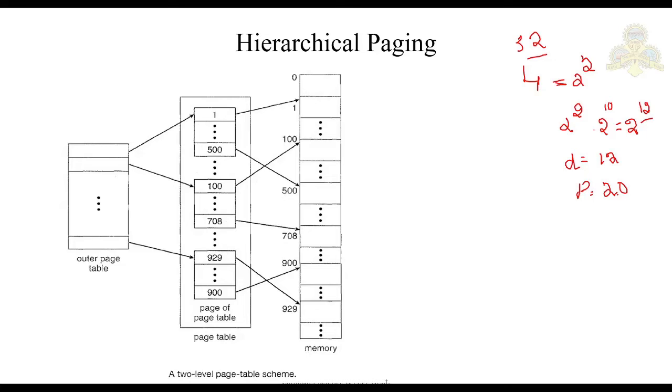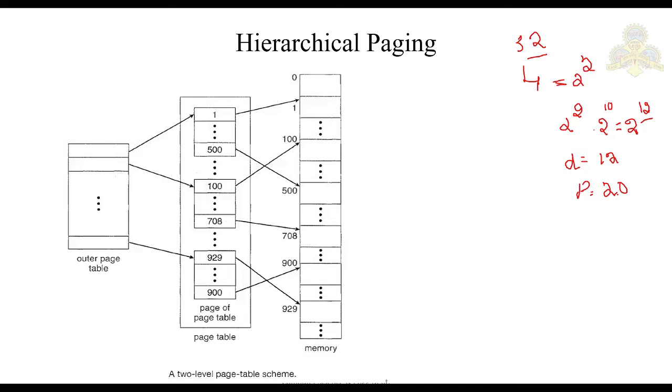So instead of keeping all these entries in one table, we divide the page table into multiple page tables. Why? Because the page table will be there in the main memory, and we cannot consume that much memory space. And when you try to access an entry, there will be more delay, because you will be having lakhs of entries, right?